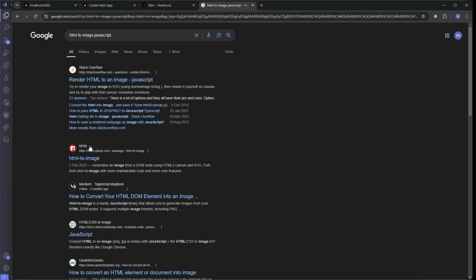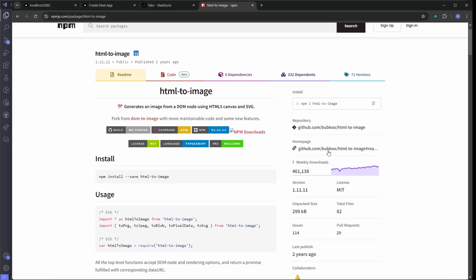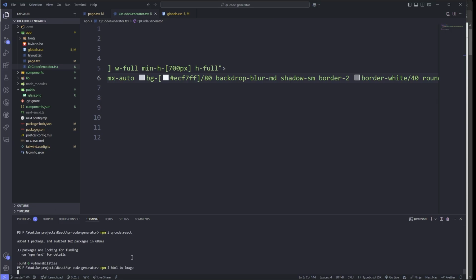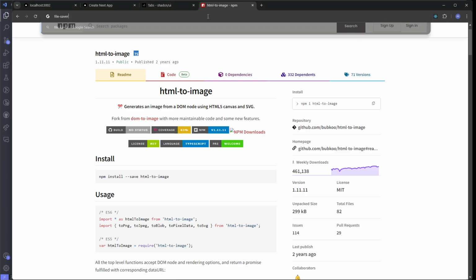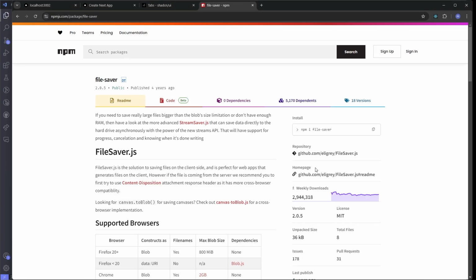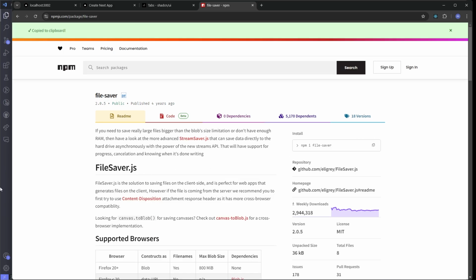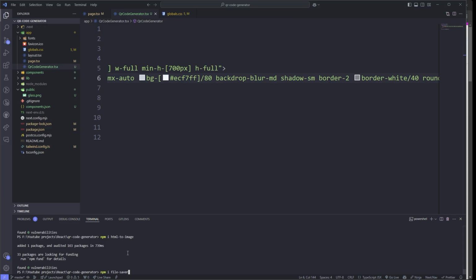HTML to image is going to allow us to save HTML to image. And finally, we need one more package called file-saver. It's going to allow us to save files, file saver, and we're going to copy this package and paste. That's it. And now we just need to run dev.